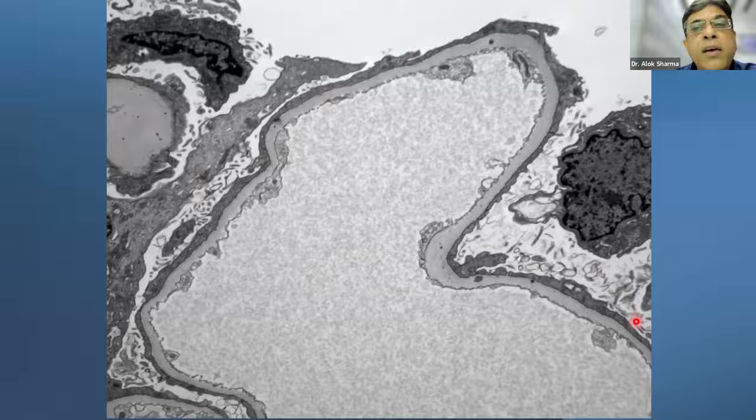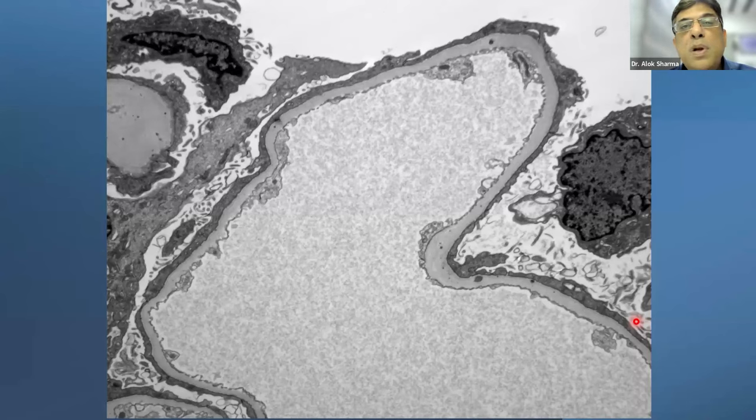So if you really don't see any FSGS, or you see just normal glomeruli and the patient has nephrotic syndrome, of course, then you call it a minimal change disease pattern. When you get an FSGS with diffuse effacement, you call it a primary FSGS, right? So EM does not help you to distinguish between MCD and FSGS. Please remember this because this question is often asked by students and even nephrologists many times.